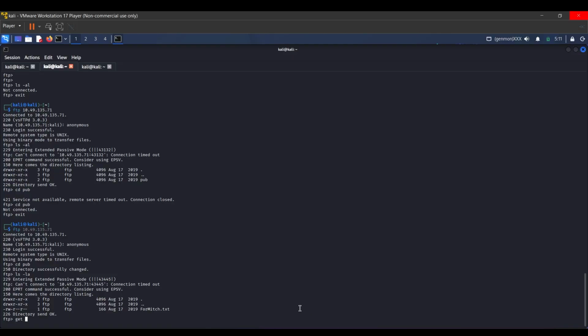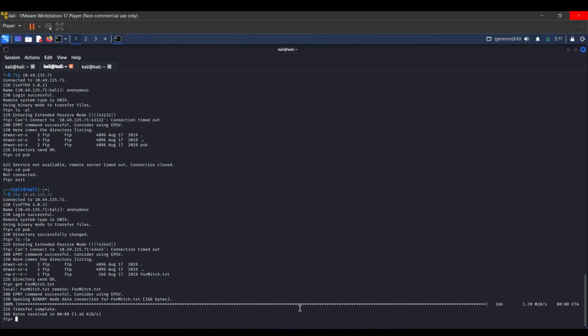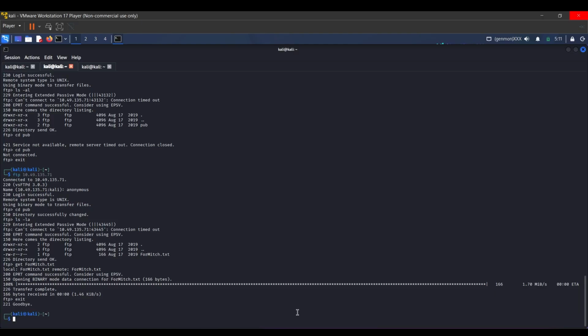Get forMitch.txt. Press enter. There you go, we have the file already. It's gonna be saved here in the home directory. So let's do a cat and open it up. Cat forMitch.txt.